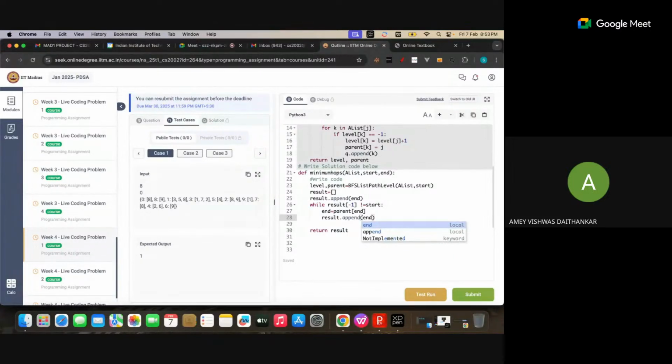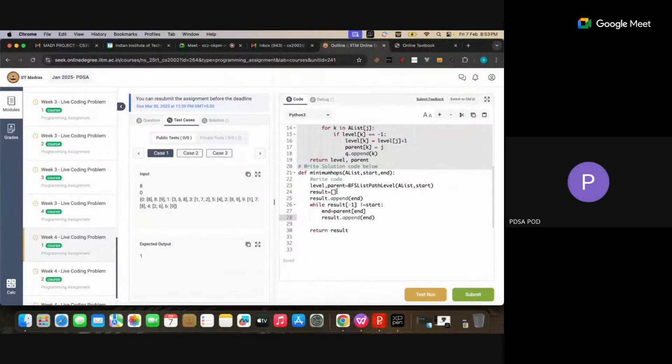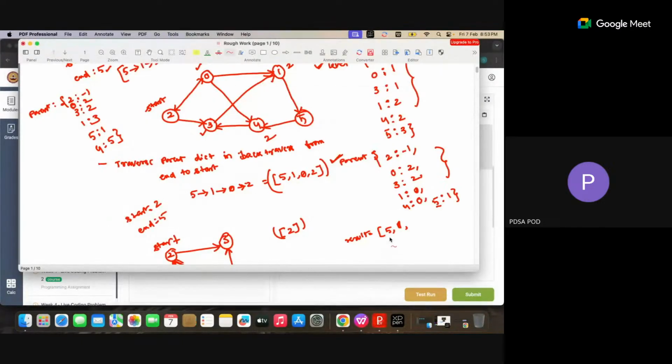I got the 26th line, but the 27th line I'm not getting. Can you please explain? No, wait. Let me complete. First, it is adding that first end 5 before entering into the while loop. Is it okay? Yes, sir. After that, result of recently added, what is my result? It contains 5. Clear? Is it start 1?